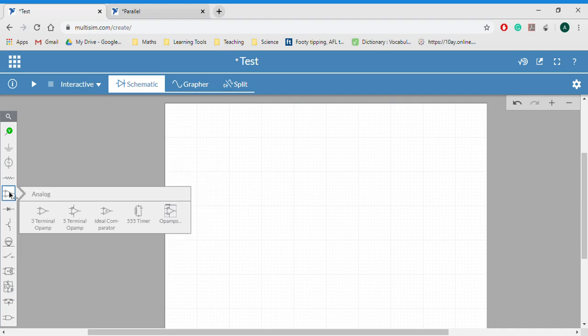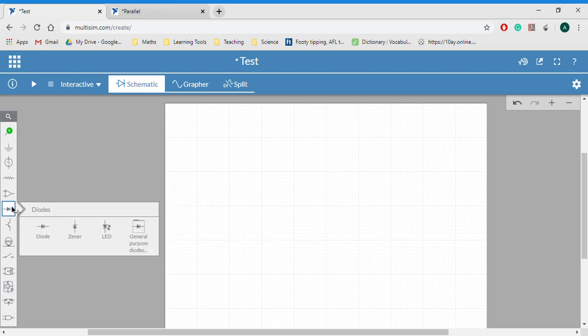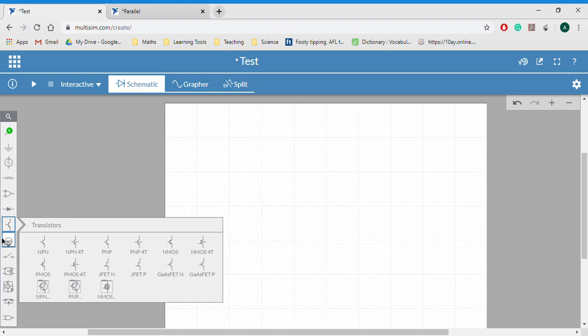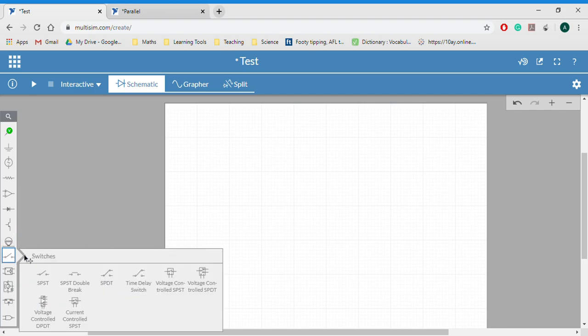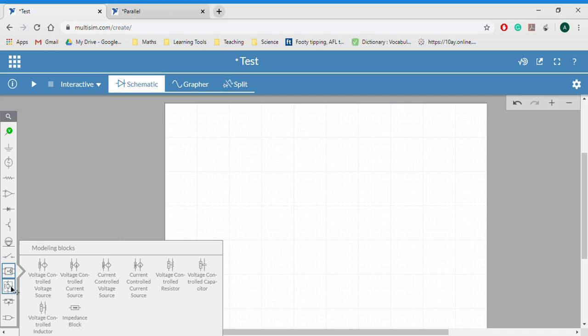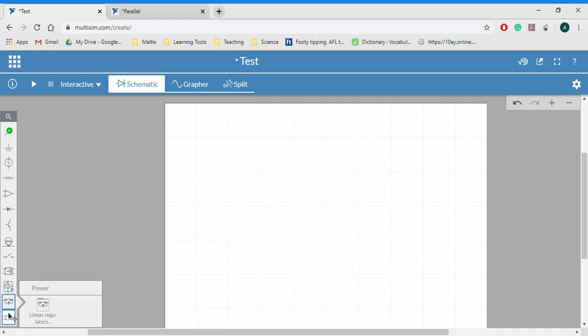The others we won't be using, so you probably don't need to worry too much about them. Diodes are located here. You've got your lamp here, so your lights are in this section. Your switches are here, and most of that's the stuff that you will need.